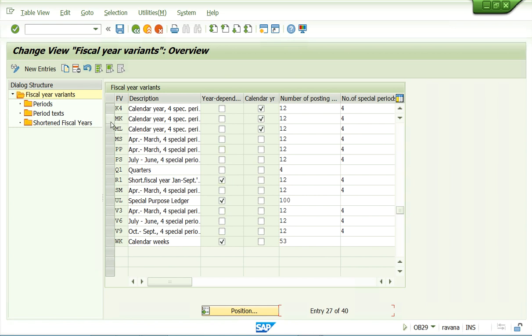K4, we will follow the calendar year. We're not going to confuse you on these concepts, so use K4, easy, January to December, right? You are in June, so you will have a 6th period, right? Easy first. Then after you are very clear about this concept, you can define another company, and in that company you can go with a different fiscal year, which is not a calendar year, right?